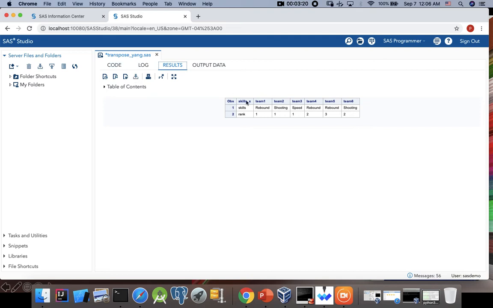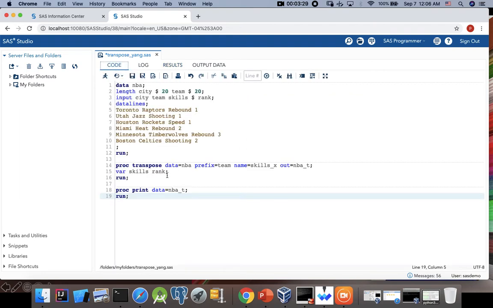So what I really want is to put the real team names here, and then put the skills here. So let's change the code. If you want to select one row as the column, what you need to do is use the ID, and make sure the values are unique. So what I want to select is the team name, right? So I do a team. Let's just remove all the stuff. Okay, now I do a team. Let's see what happened.